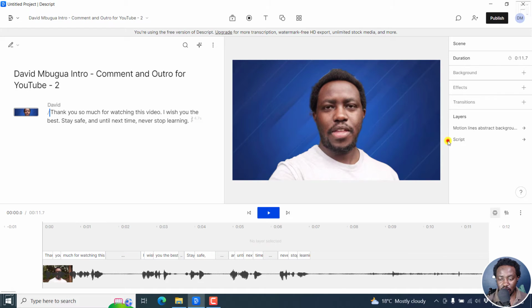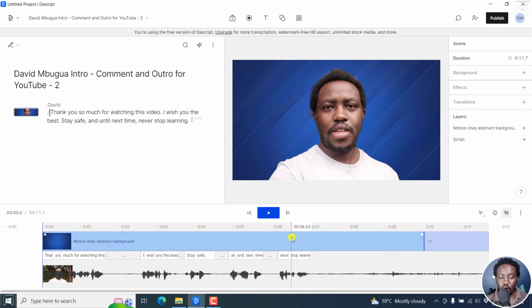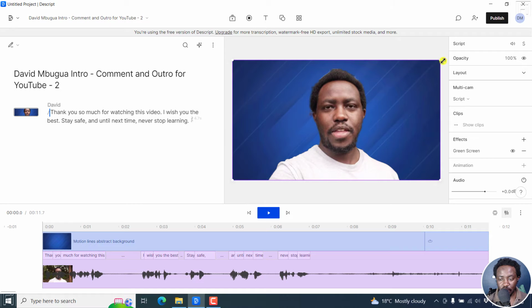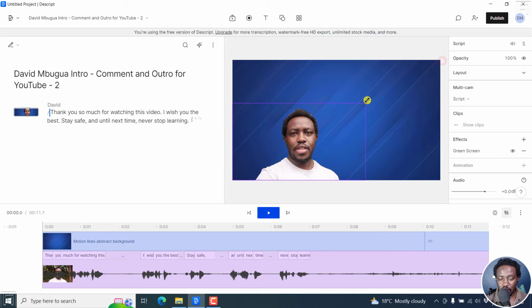Now that is really awesome because we can now see our video. And if you look at the layers right here, although this layer is on top of the video, because we're using the canvas right here, we already know it's in the background. Now we can click on our video, and if we click on it, you can resize it to where you want it to be. So we can have it maybe somewhere like there.